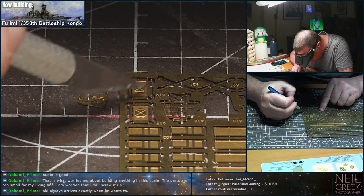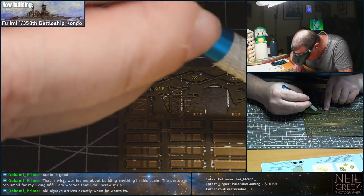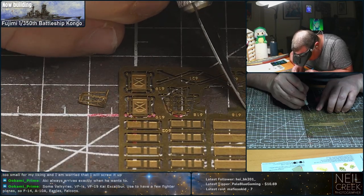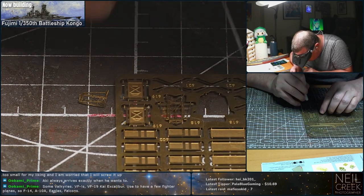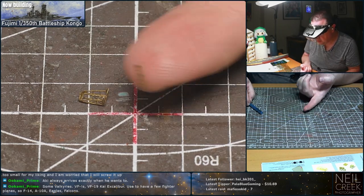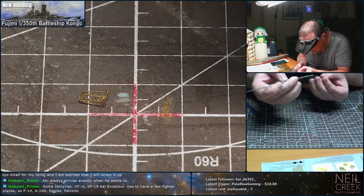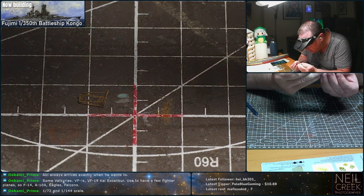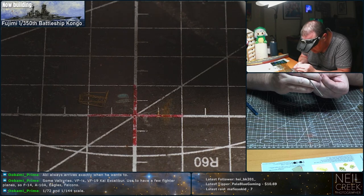617. There should be two of them though, because there's two carts. Where's the other one? Oh, there it is. Okay, I'll get this one first. Just to remind you of the size of these things. Okay, clean off those burrs. Wrong end of the file, that would help. And the other end.